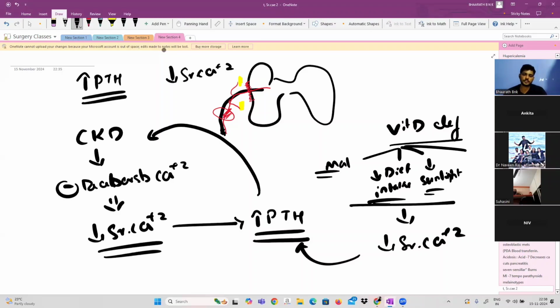So these are two conditions. Also pseudohypoparathyroidism. So even then the parathyroid hormone is normal or it can be increased because of positive feedback. So these are all the conditions that would cause a hypocalcemia. The list is too long, but if you stick to the basic principles and remember how they cause hypocalcemia, that would be easy, right? Is this clear? Yes, sir.